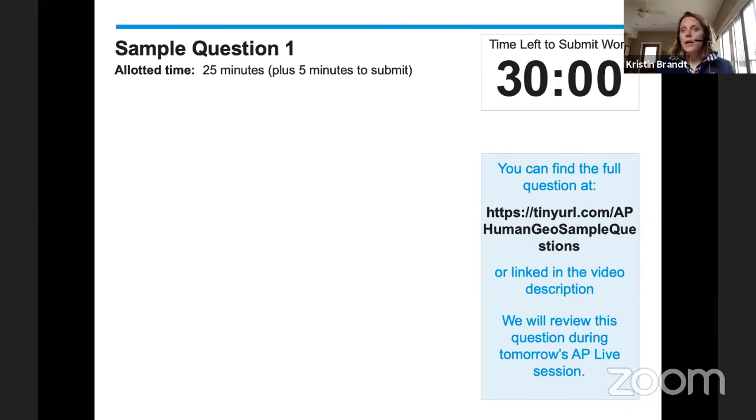If I'm going too fast and you haven't pulled everything up, feel free to pause me. You can come back in, but you're going to see the timer up in this corner starting to count down. Are we ready? Read all of the parts. Make sure you're labeling your parts, answer in complete sentences, tell us everything you know. You've got this. So here's the prompts and the timer will begin now.